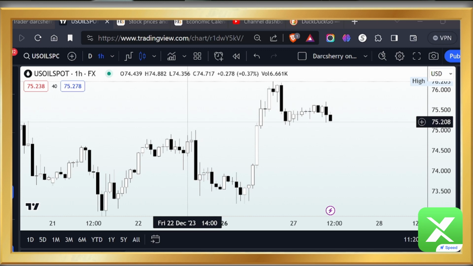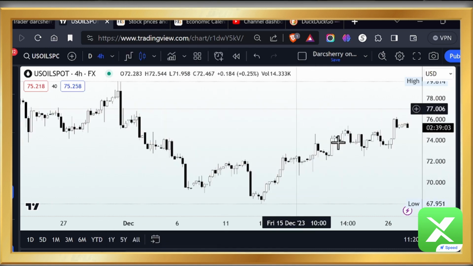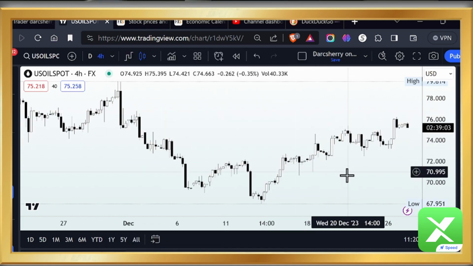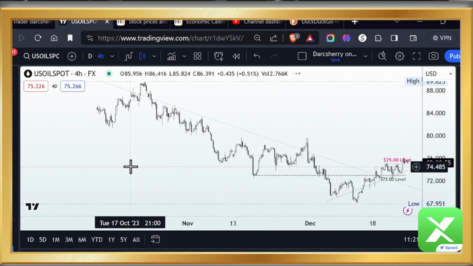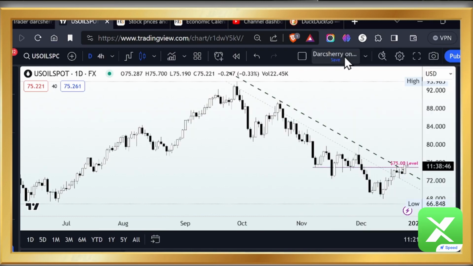To do this, we are going to start our analysis today on the higher time frame, where I was able to identify a simple setup that we will be using to guide our trading decisions for today. Right here on the 4 hours time frame, I took into consideration the nature of price. Hold on a second, let me see. Okay, yes, from the daily time frame was where I started my analysis for this week.